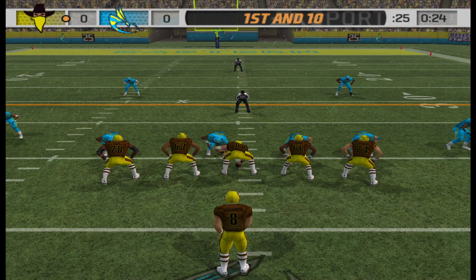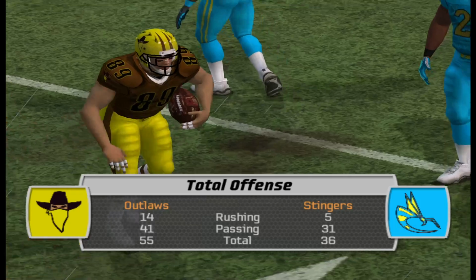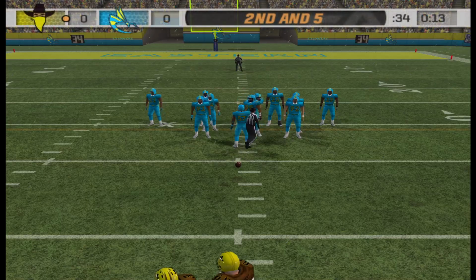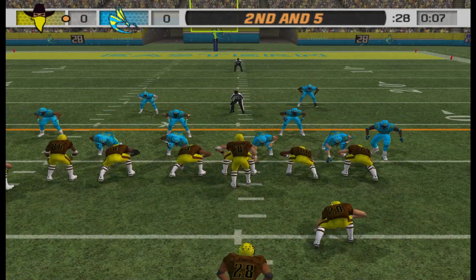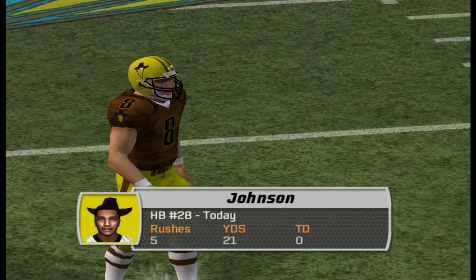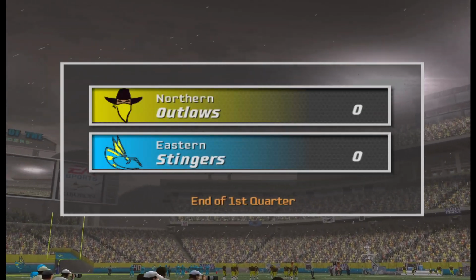First and 10 here for the Outlaws. Alexander in shotgun. Fires over the middle. It's caught. And they'll be brought down after about 5 or 6. Second and 5 for the Outlaws. Give to Johnson. He breaks through the line and gets the first down. That'll take us to the end of the first quarter. We are tied at zero.